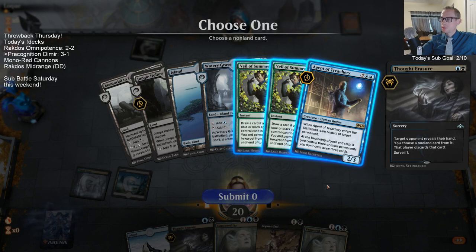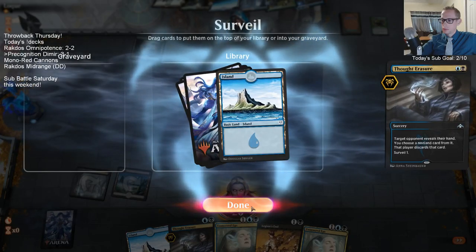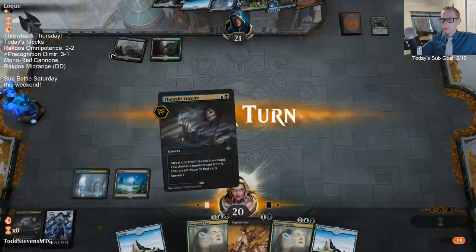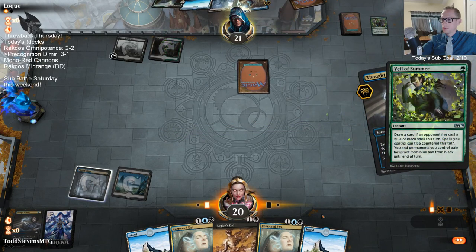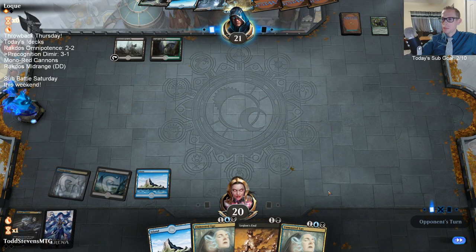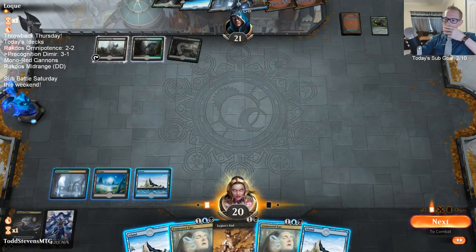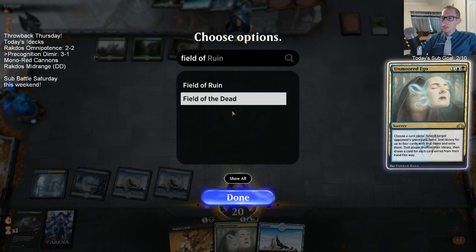Double Veil of Summer. That's a good looking hand there. So yeah, they have 3 new cards now. Veil of Summer still pretty good. Alright, resolved. Field of the Dead, out of here.